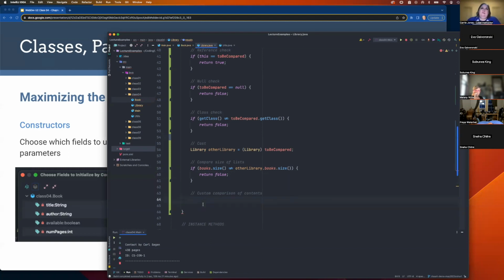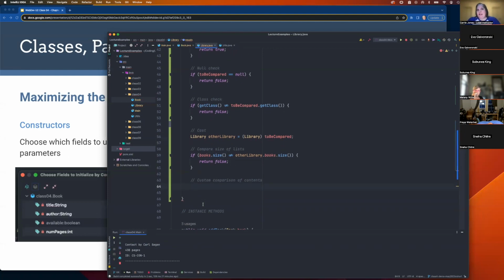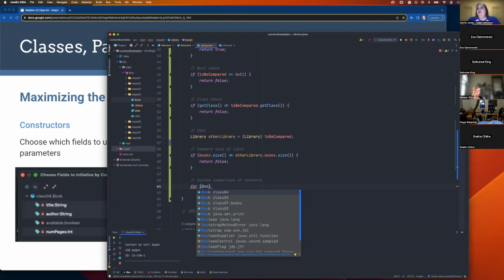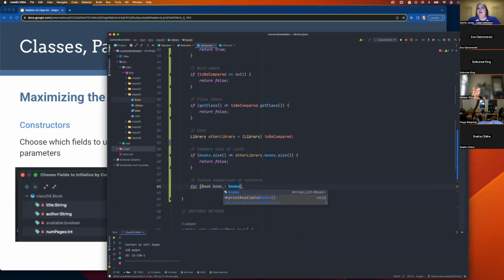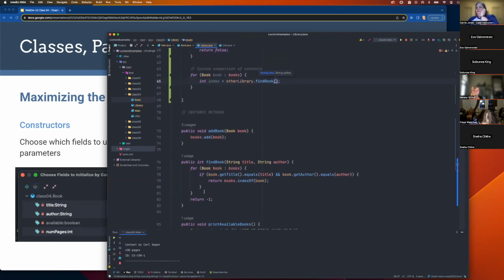Okay, and then if it passes that, this is where we need to look at them book by book and check the contents. So I'm going to loop through and say for every book in books, starting with the books that actually belong to this object, let's go get the index. So I'm going to go to the other library and call this instance method that I wrote down here called findBook.